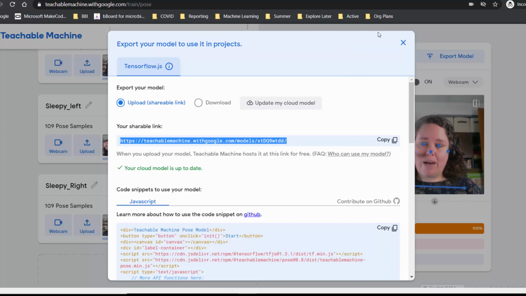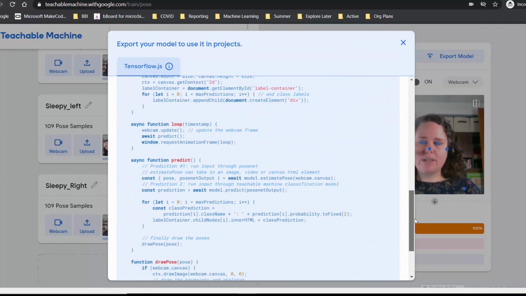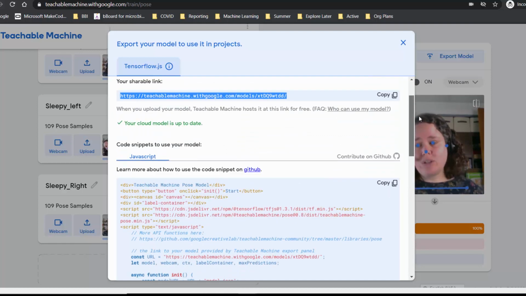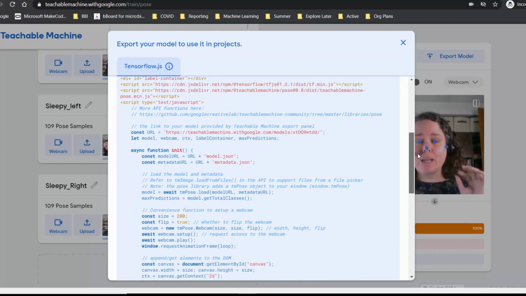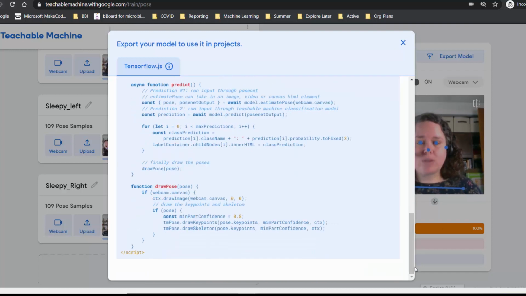But what we need to do now is we need to have some way to edit this code here. So this code down below is basically just some sample code with some HTML and some JavaScript to be able to create basically this, the little picture with the webcam view, and then giving you the percentages of which pose it thinks that you're doing. So we're going to take this and there's a couple options.